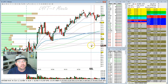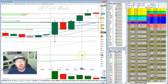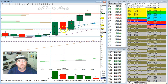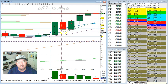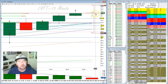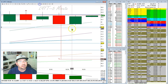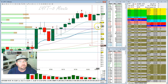So with any luck, I'm going to wait here. I'd like to do one more add. But I do have a rule for doing adds, and you'll see how it worked here: before I'm able to do an add, I require the stock to pull back and test some major averages. So it came back to VWAP, came near pre-market high, and then held that. So I went ahead and added there. But now if I want to do another add, I need the stock to pull all the way back to VWAP, or the 9 moving average here. It needs to pull back at least back to like the 20 here on my 5-minute.